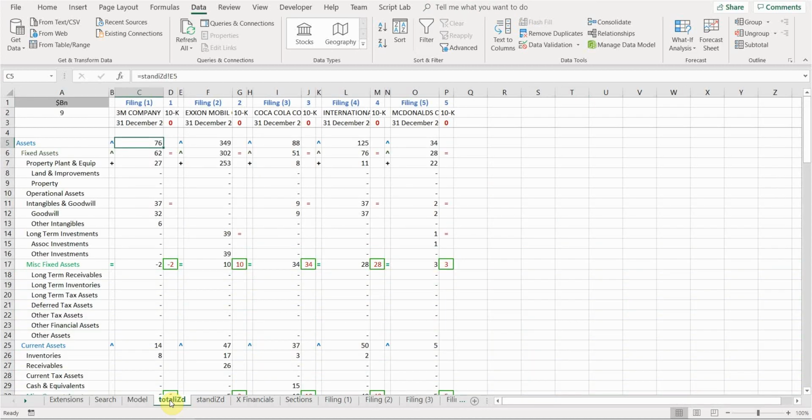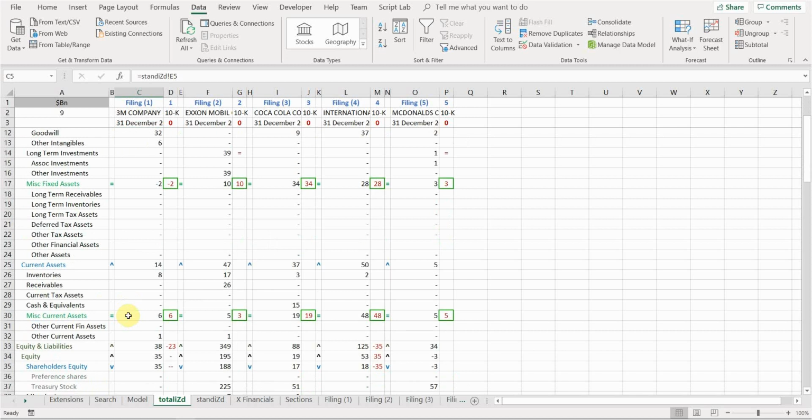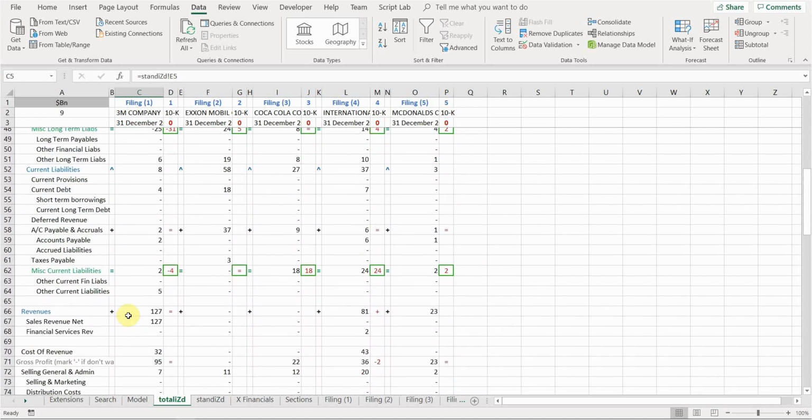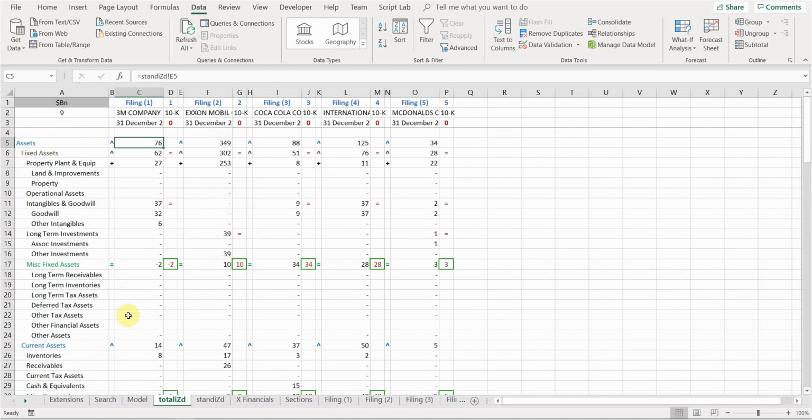In this tab, we see the X financials. This is our take on all the numbers that you might want to use or need for doing a general detailed analysis. So headline numbers, but not just that, also any numbers that you may want to make adjustments with. We have organized this in a fairly classical fashion, balance sheet and income statement a little bit further down. You will see that these numbers are quite small. The reason is that we've scaled them up to billions, and that enables us to very quickly see where the problems are.